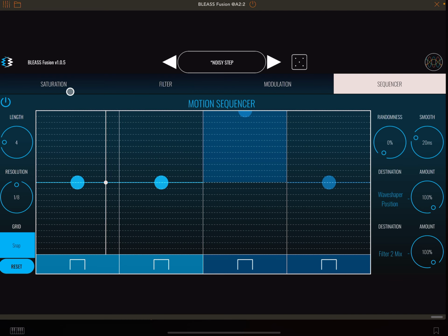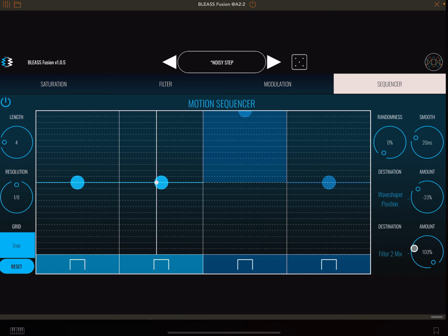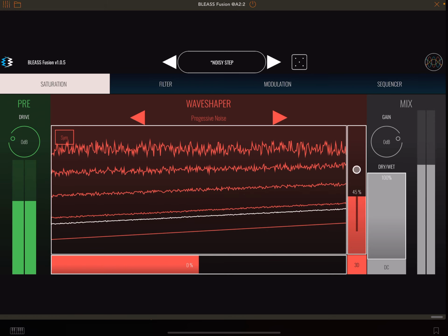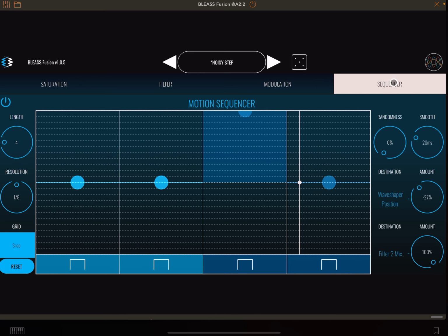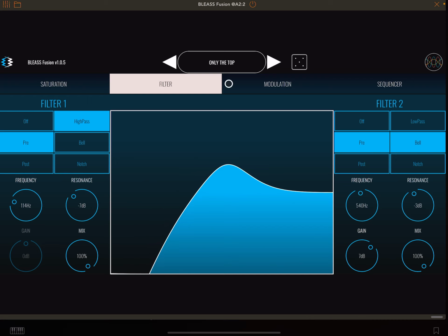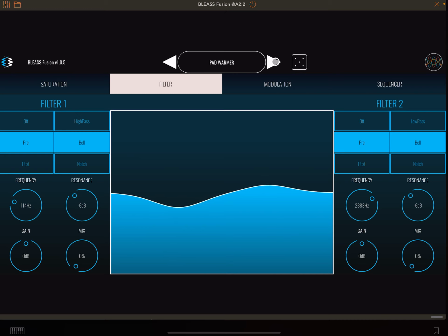So if we put the amount up to 100, then it'll go all the way up to the top, right? See that? Let's bring that amount. So that's a negative, right? Let's set that. You see the way now it's going down. Love the visualization in the BLEASS apps.